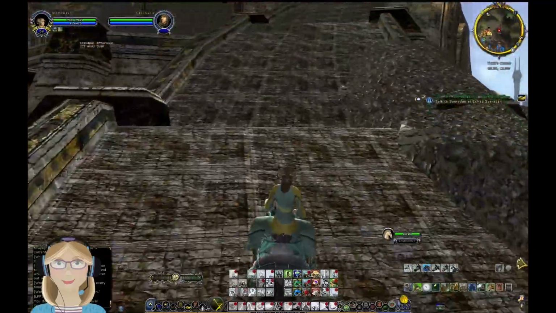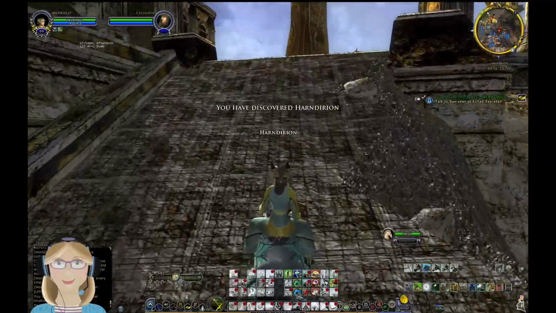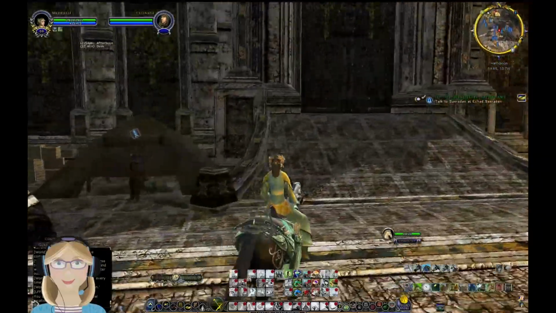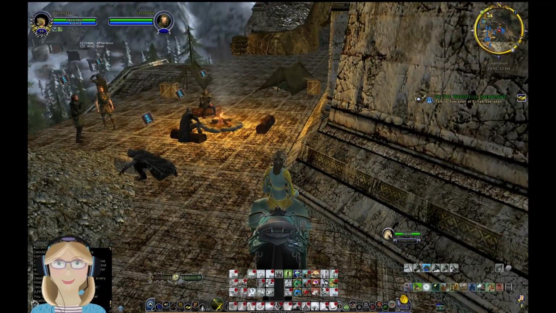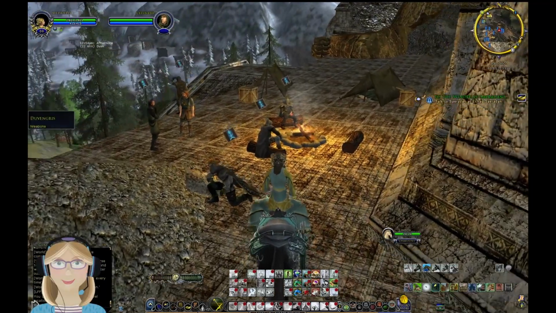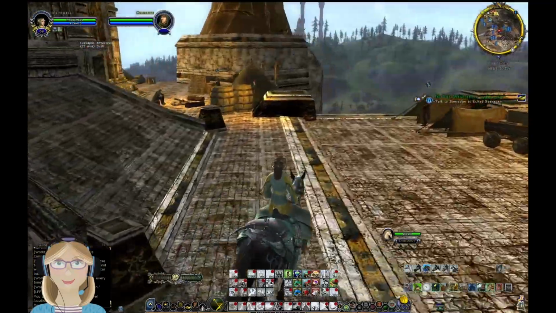So, this is Harndirion. Not a whole lot to look at. It's pretty bare bones. But you do have one thing up here, which is your skirmish camp.